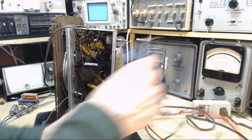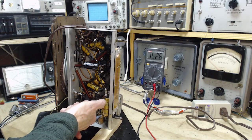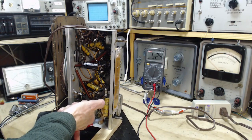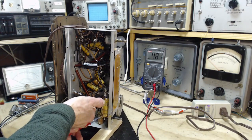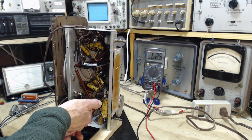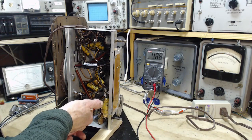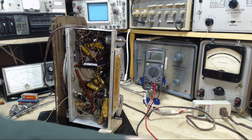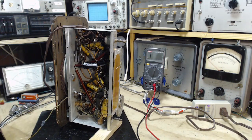I would be floored if this is not 270 ohms. Lots of wax on this wire here. Try not to touch the chassis while I'm doing this. I saw 6, 4, 5. Let's take a closer look at that. 4, 5. Oh no, that would be 500K. Probably okay. It's probably okay. Okay, I'll get this guy out and carry on.